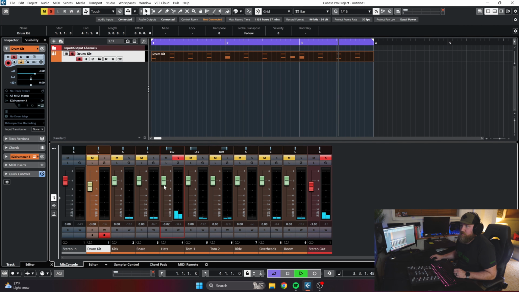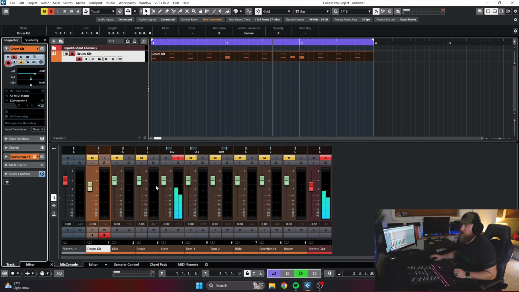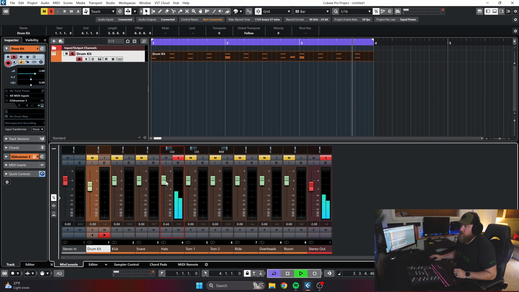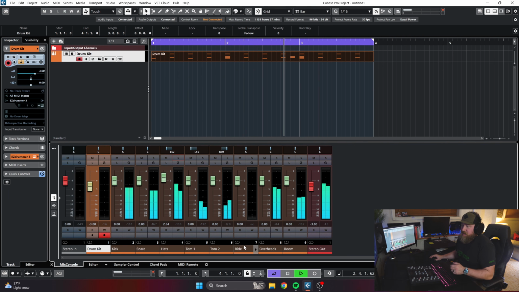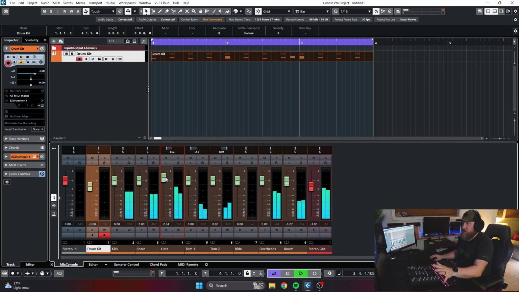And then so, for example, this is kind of quiet, I can come in here and make adjustments in here. Turn it up there, and now I can do that. I didn't put a ride in there, but you understand this is how it works. You can solo things out. So now you have everything broken out how you want to break it out.